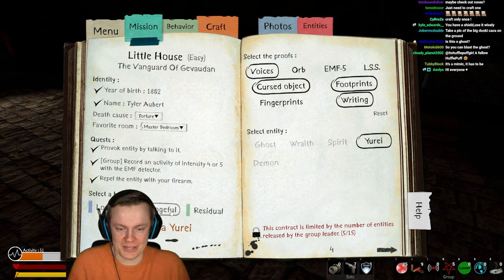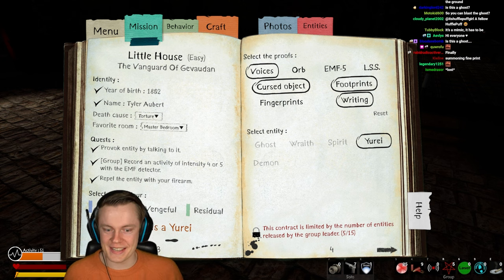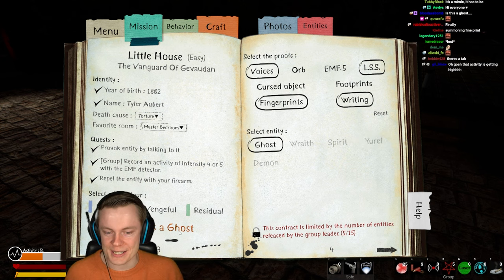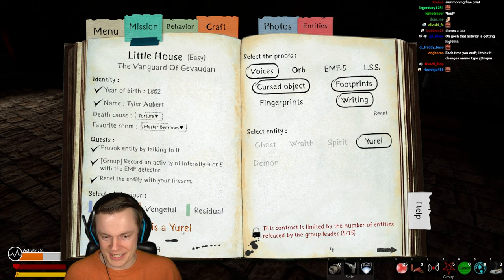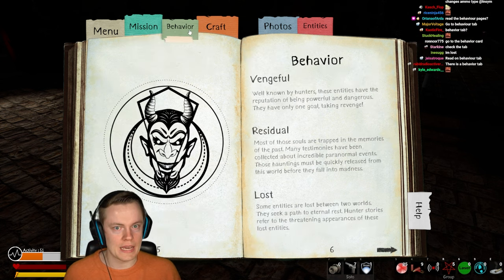I don't know. Lost, vengeful, residual. I don't know. Now I understand why they call it a ghost, because a ghost is an option. Look at that. Okay, so you read the behavior.